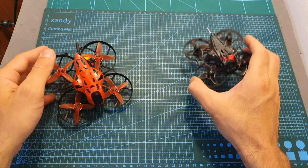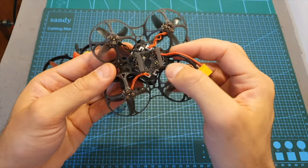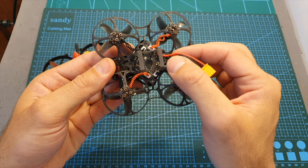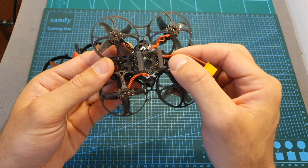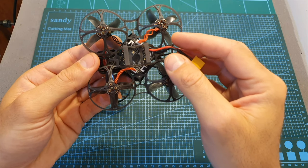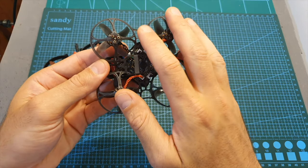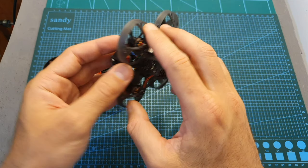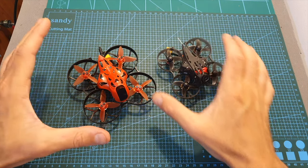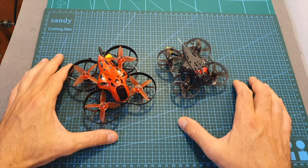So what Happy Model recommends is to add a capacitor and also limit the throttle to 80%. I hope that soon they are going to release an upgraded version with the Crazybee F4 Pro V3, and then these issues are going to be eliminated. And in that case, I would go with the upgraded version of the Mobile 7 HD over the Cinecan. But at this point, I can tell you that the Cinecan is probably going to be a better option.